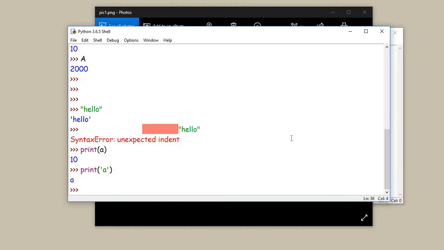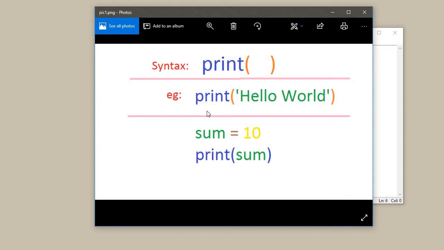That's because the computer thinks that with quotes it is a string, or it is a sentence, or it is a word, and it needs to be shown as is. But if there are no quotes, it will identify that as a variable, and it won't type in that variable as is. It will display the value of that variable. Okay, that is the print command. So the syntax is print this, and this is the example. Print hello world within quotes. So it will output only the green color part, that is hello world without the quotes.